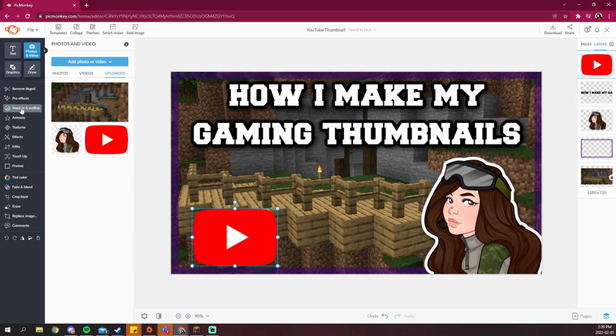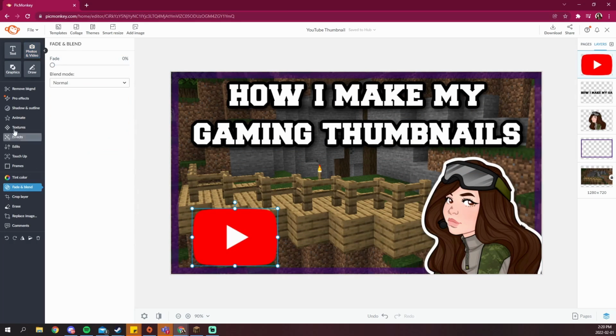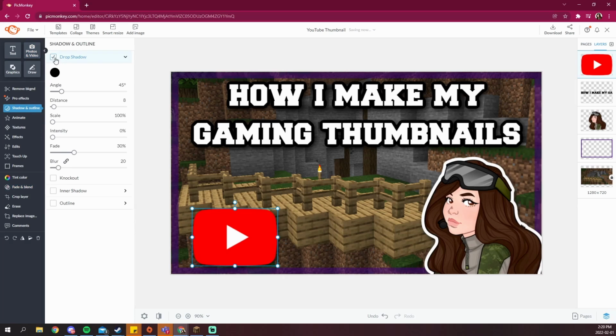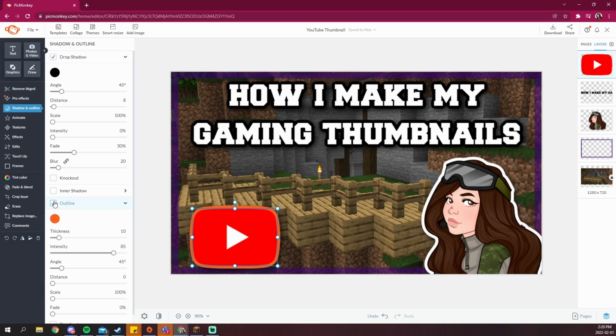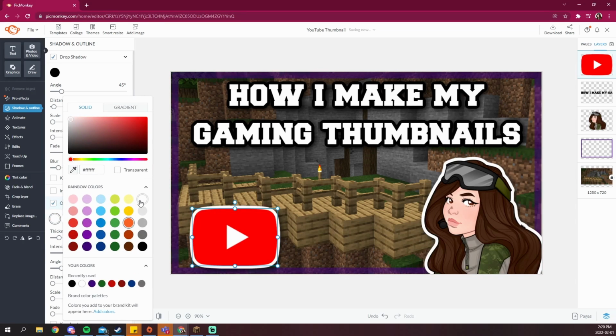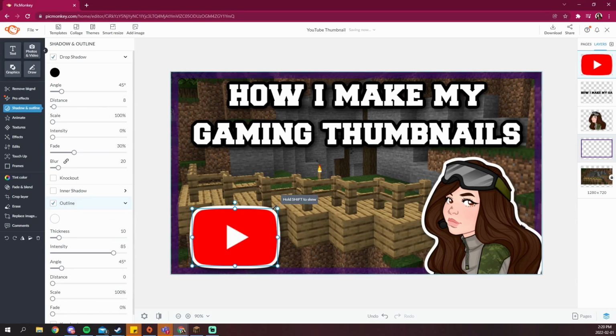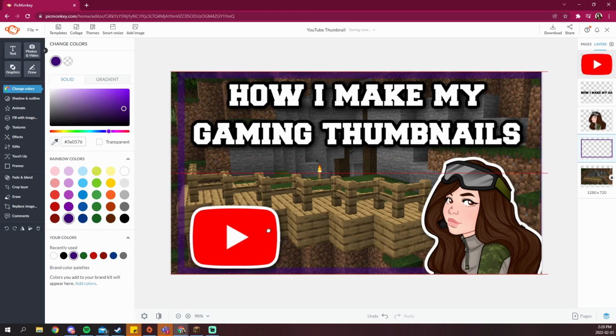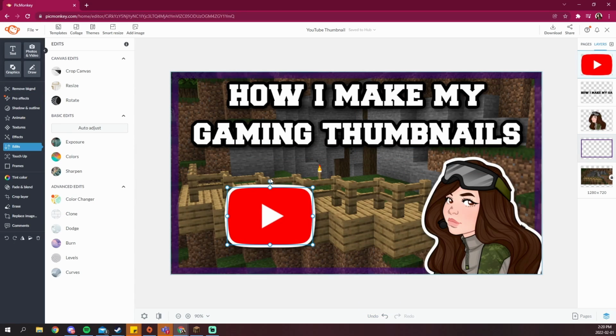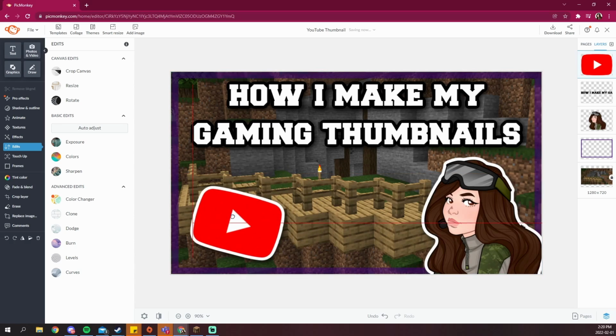And then we're going to do shadow and outline, drop shadow. The drop shadow really helps with anything you do. So I'm gonna do a little white outline. Ooh. And I'm going to go ahead and kind of rotate the picture.